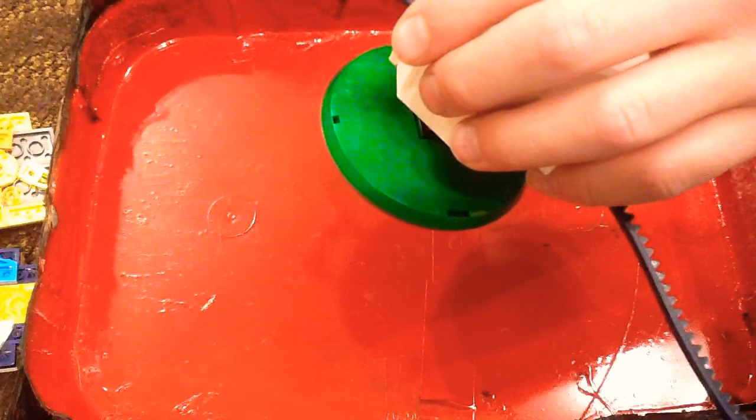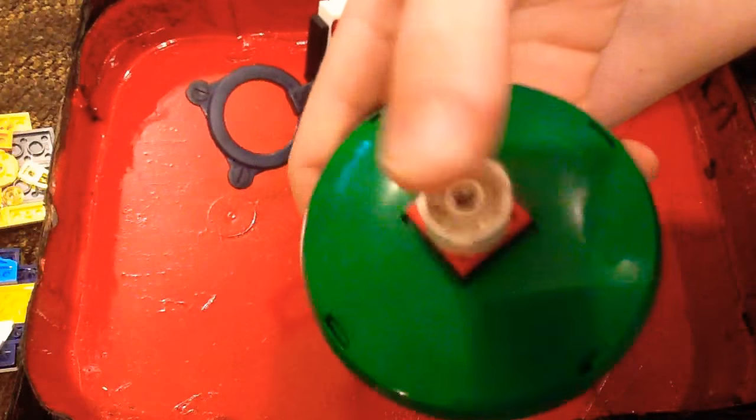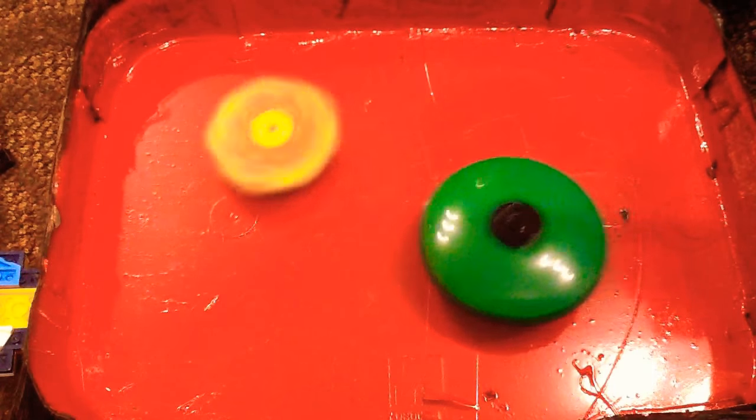Whoa, he just found a warhead and broke off the bottom of it. Nice. See, now, it helps when it's actually connected. Alright. So first we're going to launch Gold Fury. That's number one. That was a poor launch.